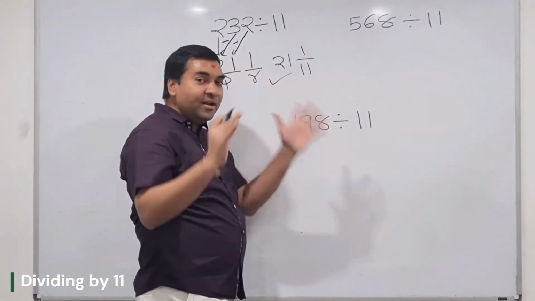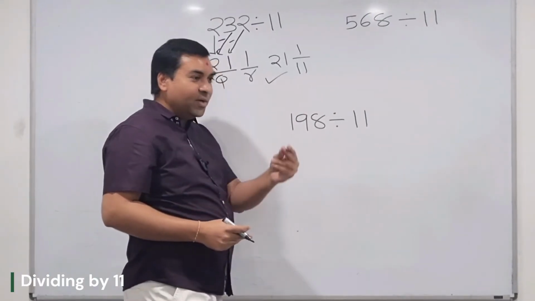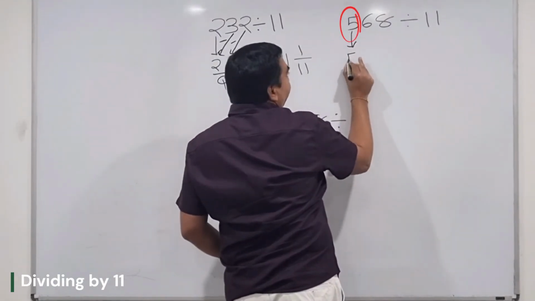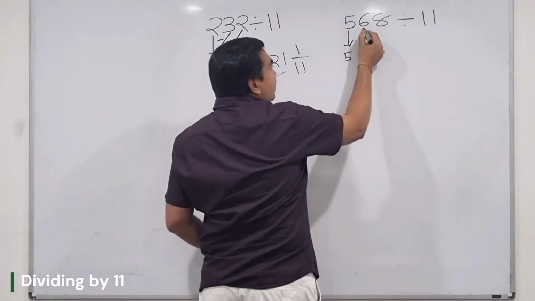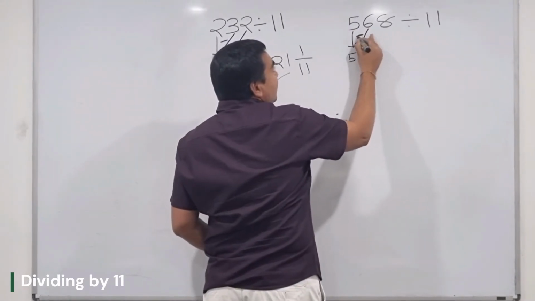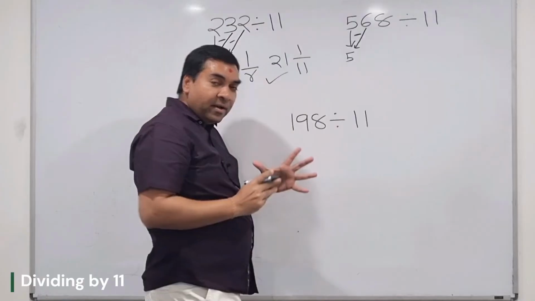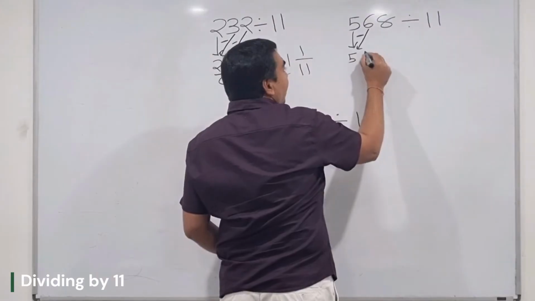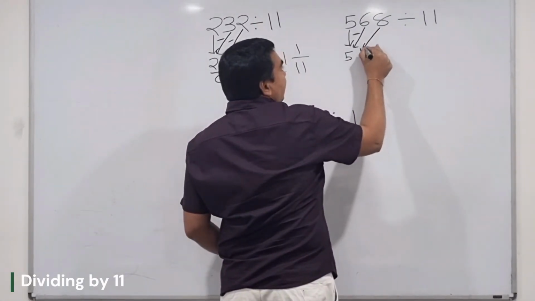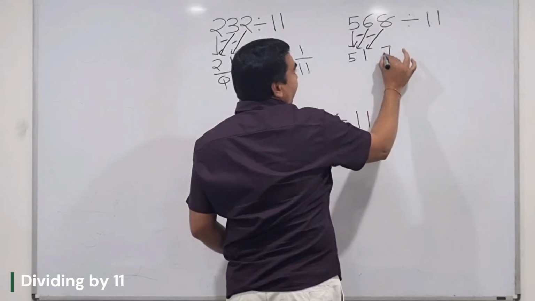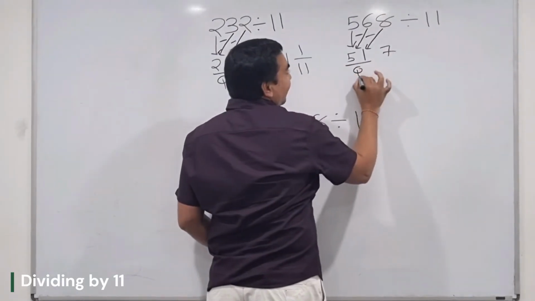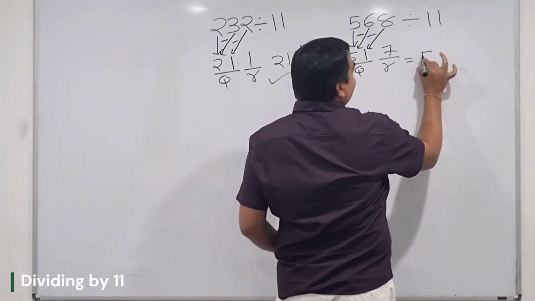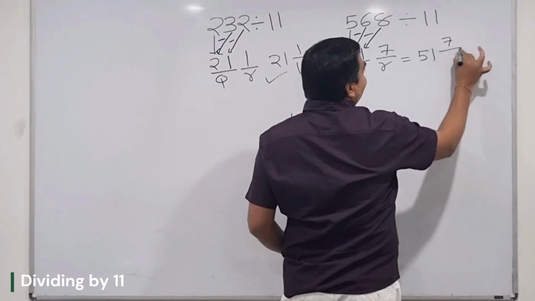So what are the things you do? We are doing it in a totally different way, guys, and we are getting the answers in 1 or 2 seconds. So let's say my first number is 5. I can get that out. What is the next thing to do? 6 minus 5, guys. Don't do the plus. In 9, we're doing the plus. Here, we're doing minus, guys. So 6 minus 5, which is 1. And then 8 minus 1, which is 7. And then, guys, this is my quotient and this is my remainder. So you can put it down. Your answer is 51 whole and then 7 remainder upon 11.